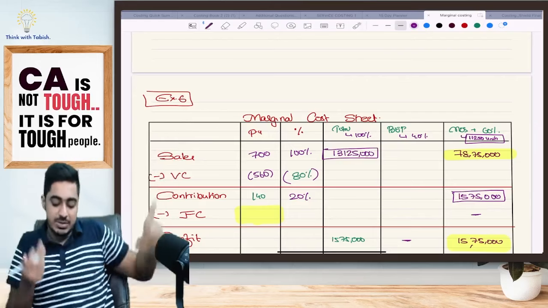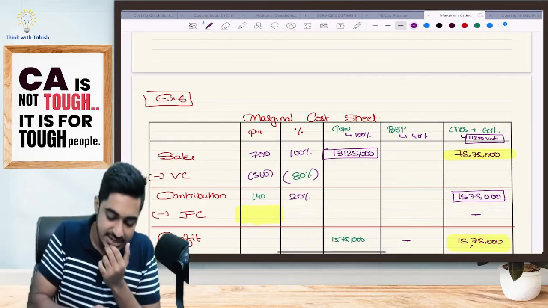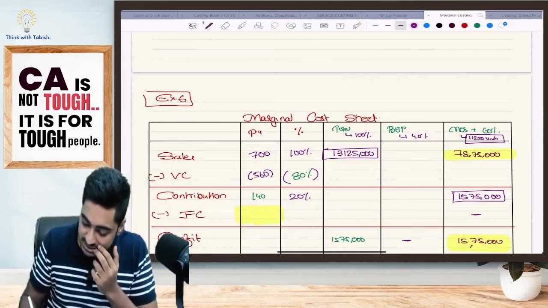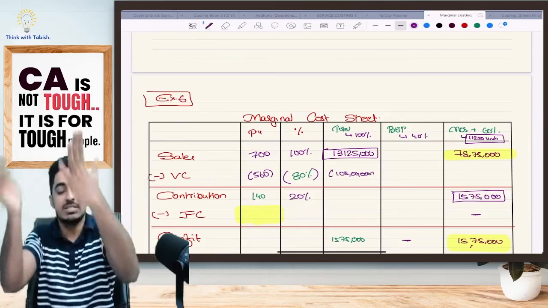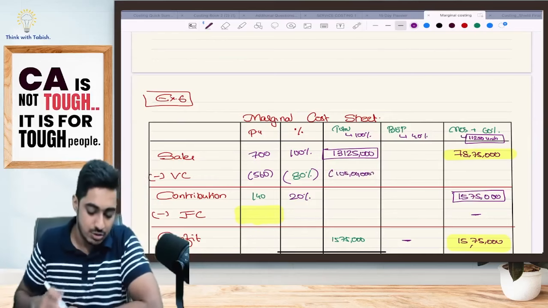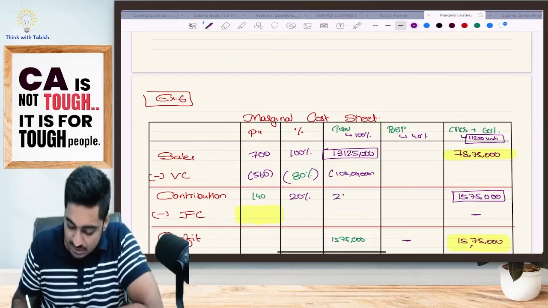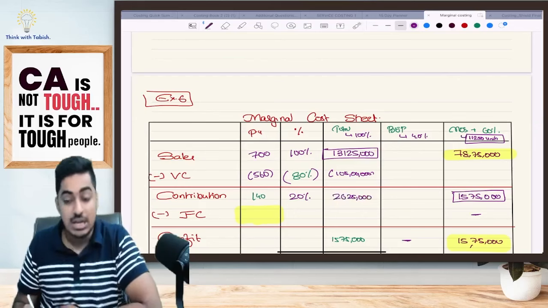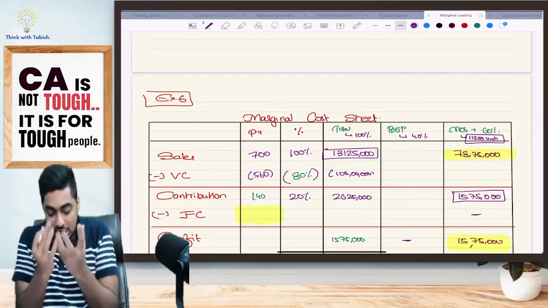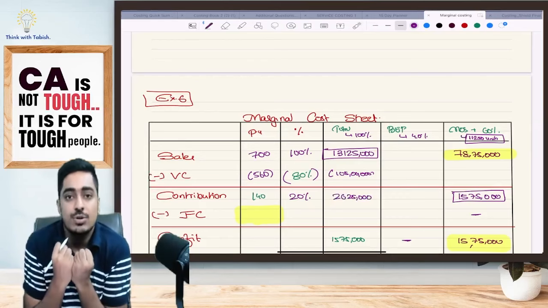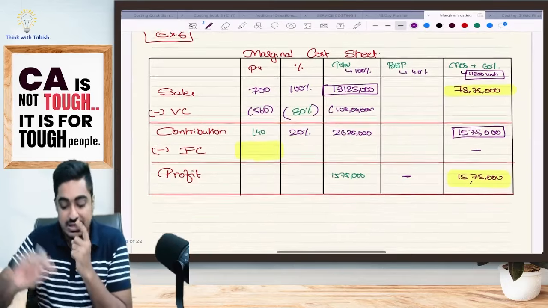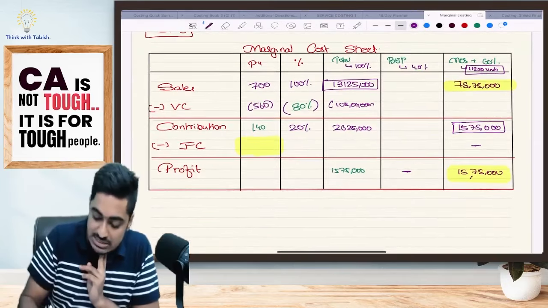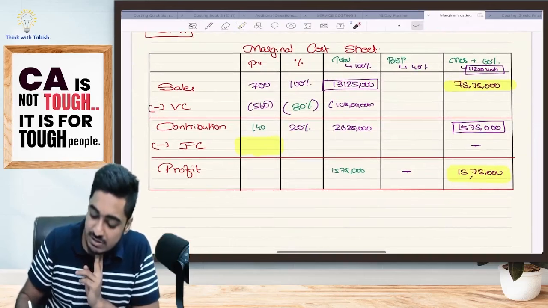In my sale, how much percentage will go off as variable cost? Sir, 80% will directly go off as variable cost, sir. That is 1,05,00,000. If 80% has gone as variable cost, how much percentage contribution is left with me? 20%, which is 26,25,000. Now tell me total for the year. 26,25,000 contribution I have. Even after having 26,25,000 contribution, ultimately how much profit did I get? Sir, ultimately I got 15,75,000 only.